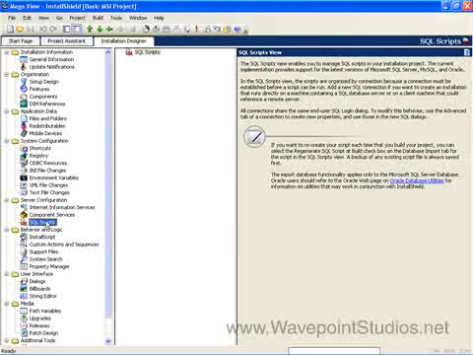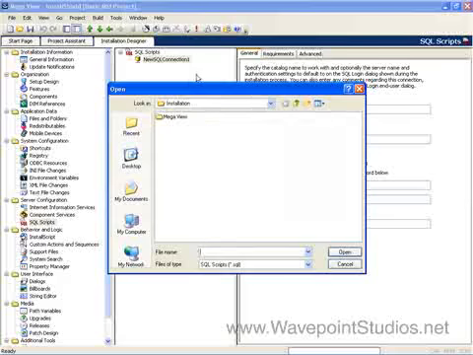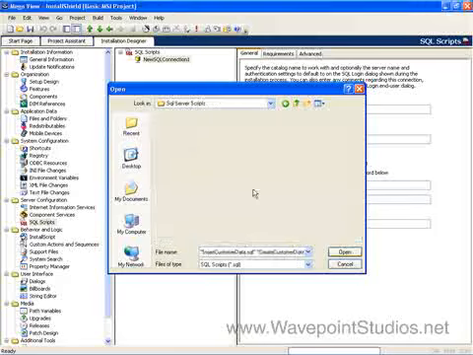So I'll go to the SQL scripts view, and we need to create a connection. So you right click, select New SQL Connection, and there it is. Now after you have the connection, you add the scripts. So we're going to insert script files. I have them in this folder underneath MegaView 1.0 SQL Server. We're going to add all 4 of these.